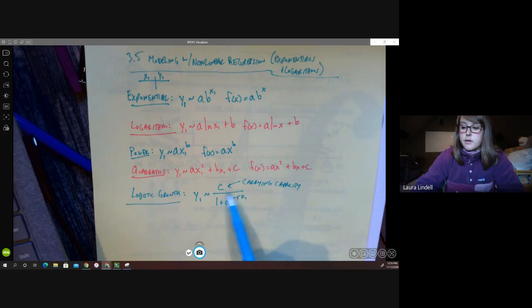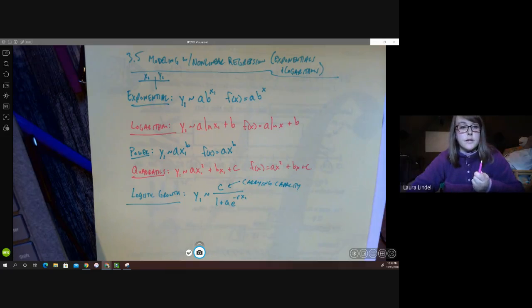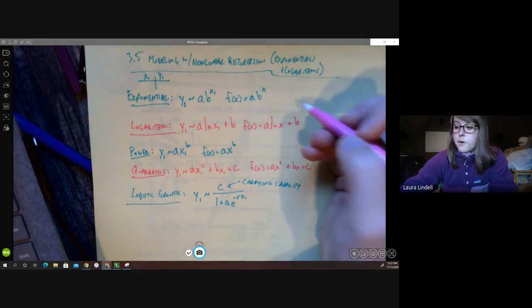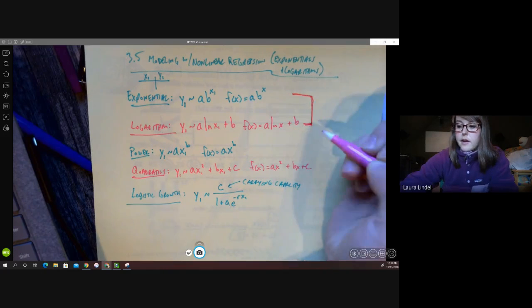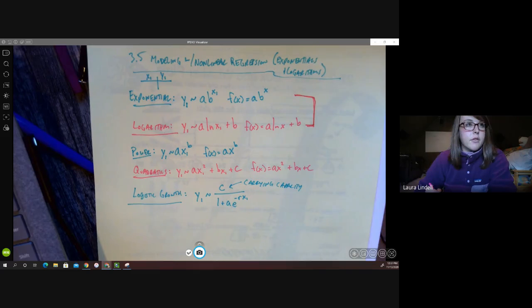So that's logistic growth. If you end up taking Calculus BC, we do dive quite a bit more deeply into logistic growth, and it ends up being a really fun, interesting unit. It's one of my favorites. So if you have enough years left in high school to take Calculus BC eventually, I recommend it. But anyway, the ones we're going to focus on today are the exponential and logarithmic growth.